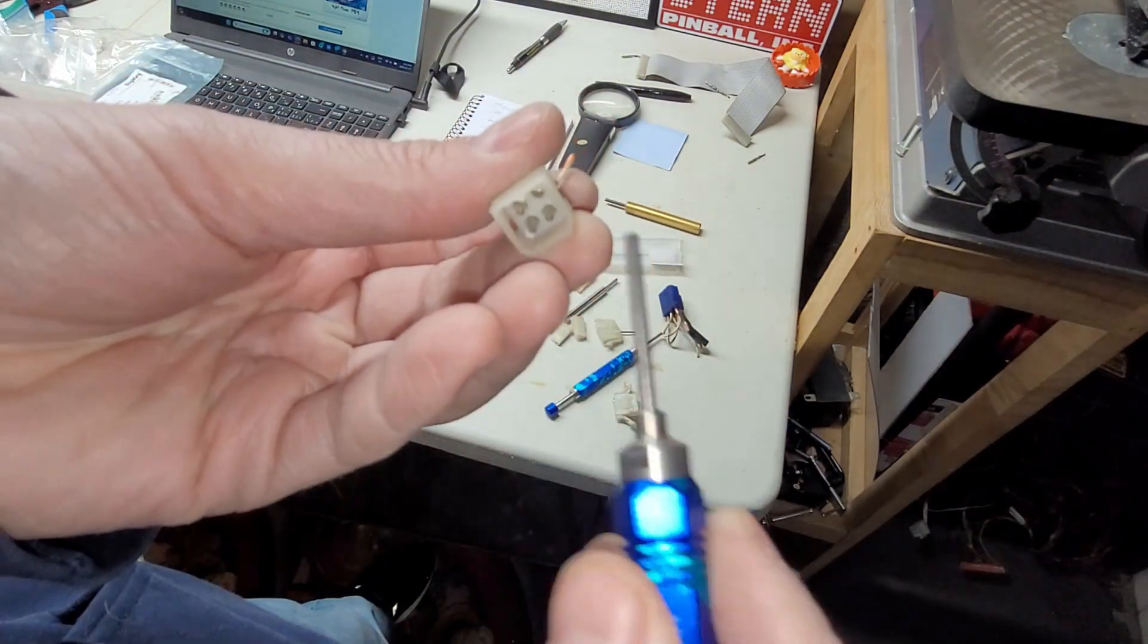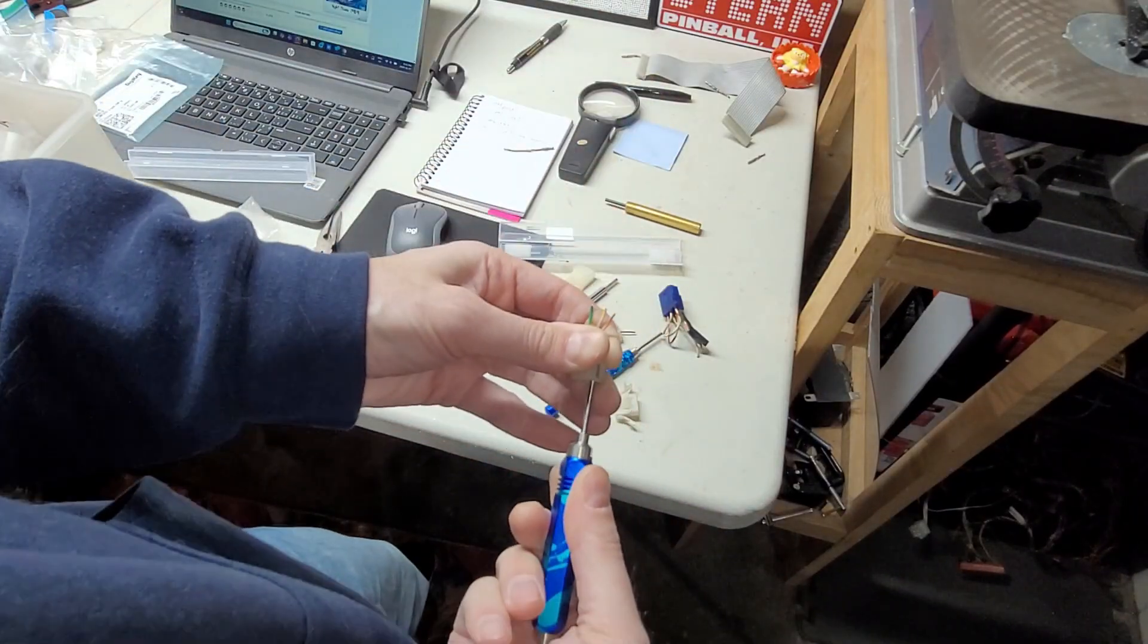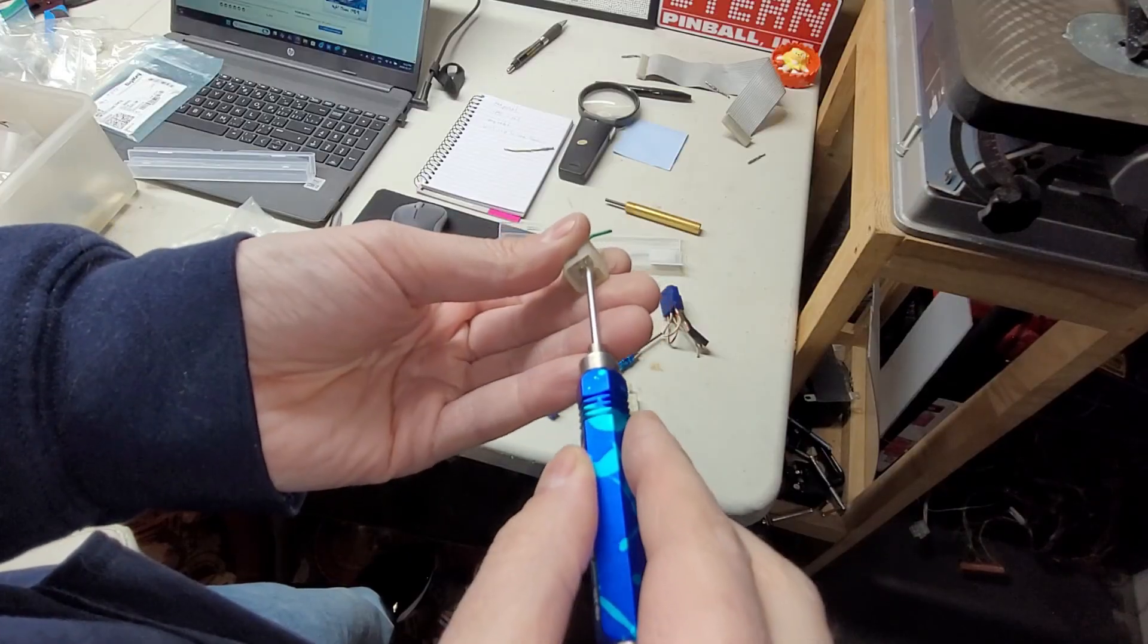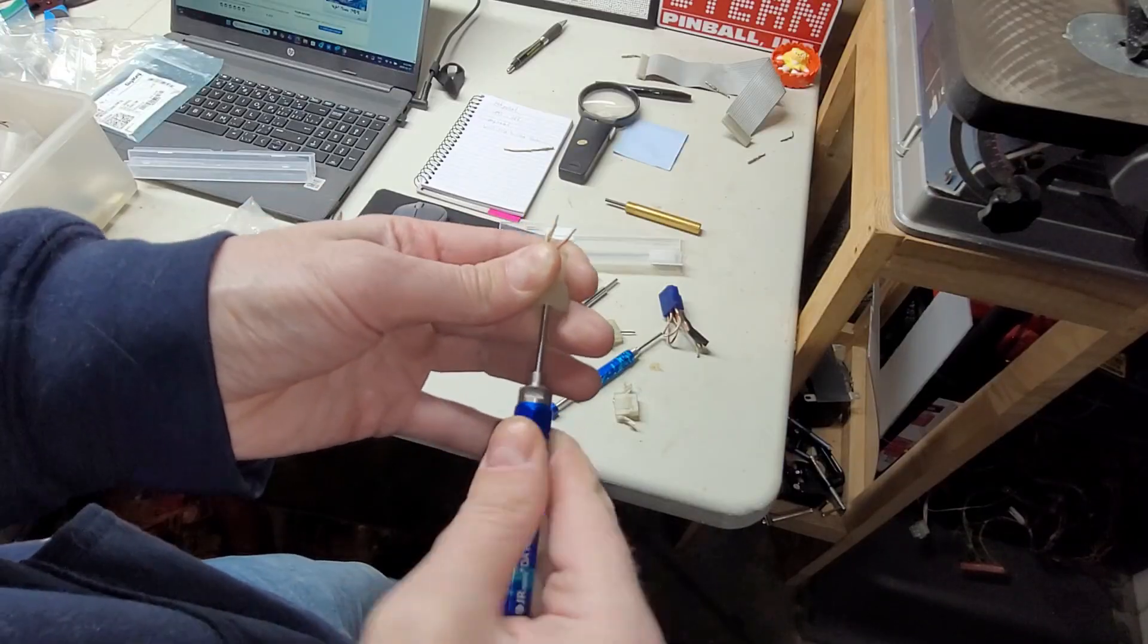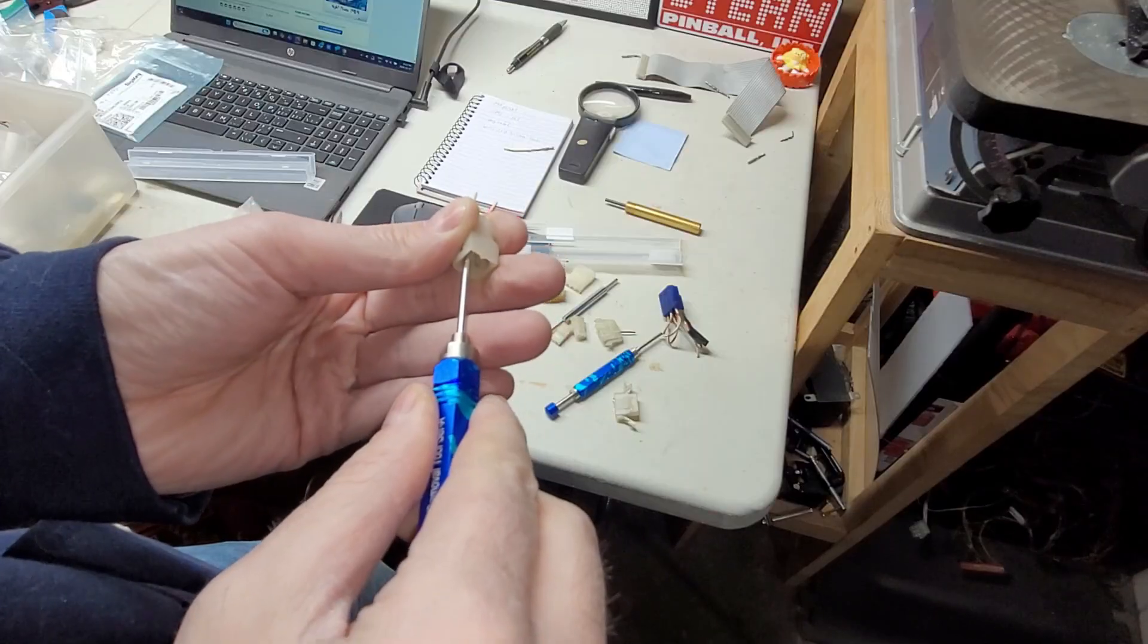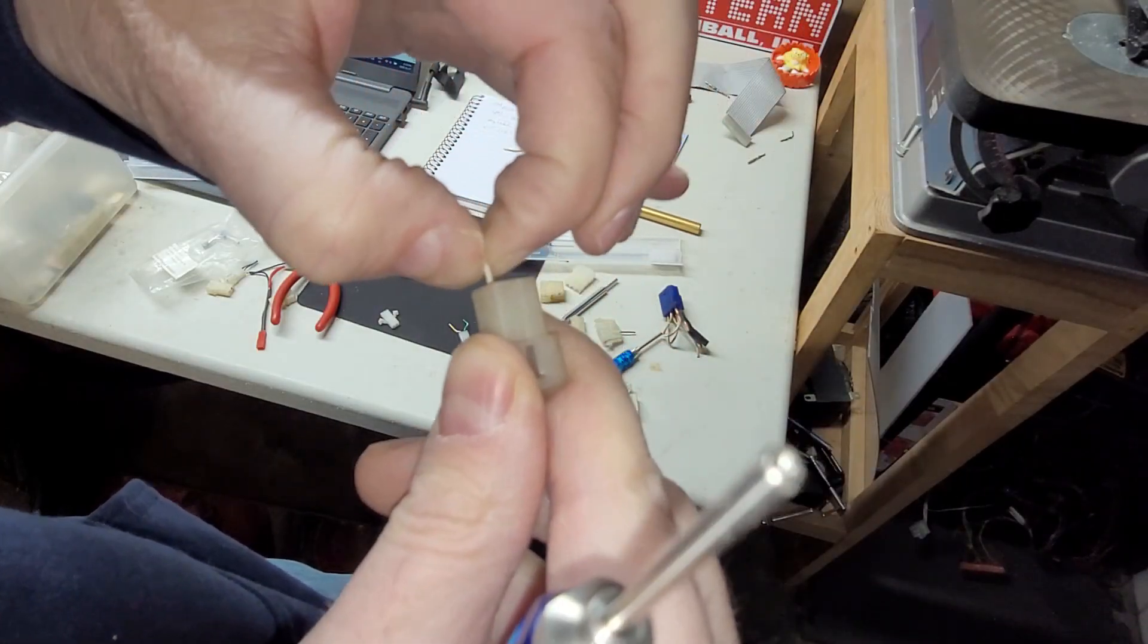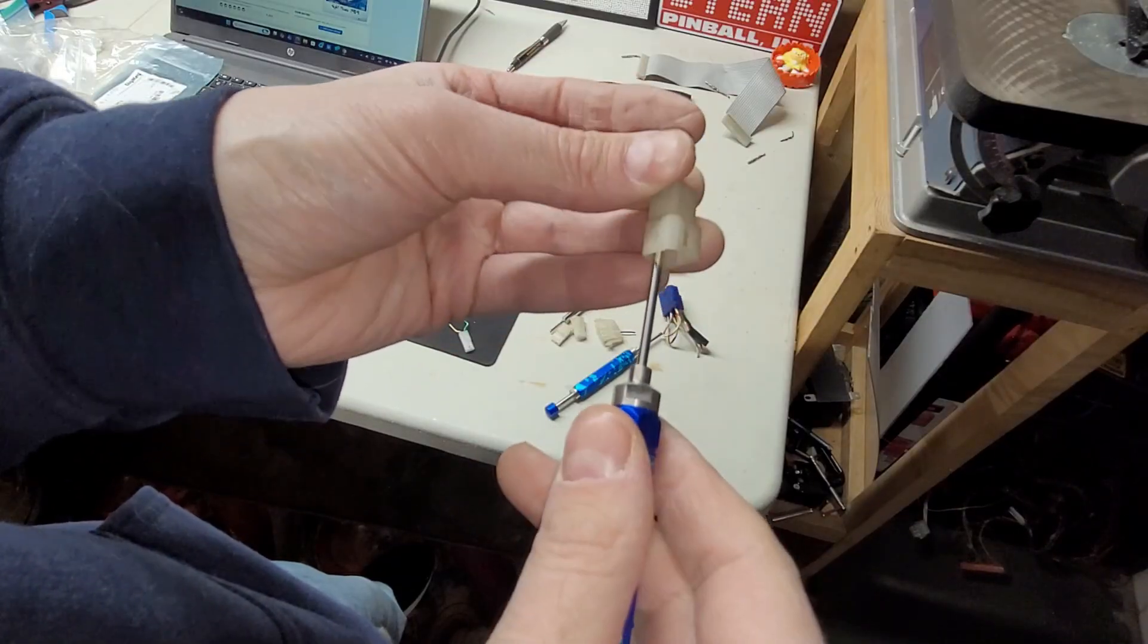We're moving to the 0.62 size male terminals here. Let's see to what degree of success I have. I gotta tell you it's a little bit tricky to do this just out in the open. Doing it inside a pinball machine or under the hood or in a back box is going to be even more tricky. Did that just pop out? Looks like it just popped out. More success here, so that's good. That's me finally discovering and remembering that you got to push the terminal towards the tool to have a greater success rate.